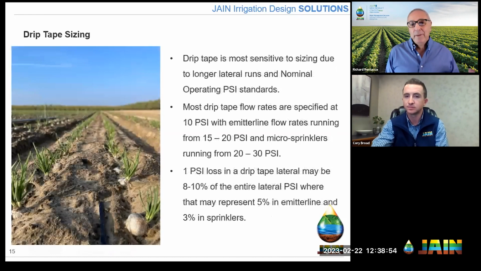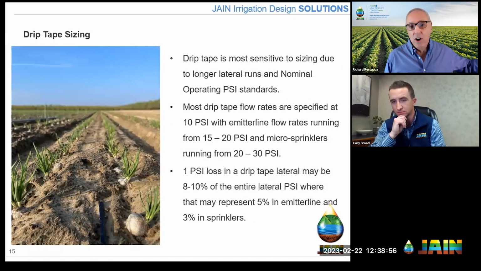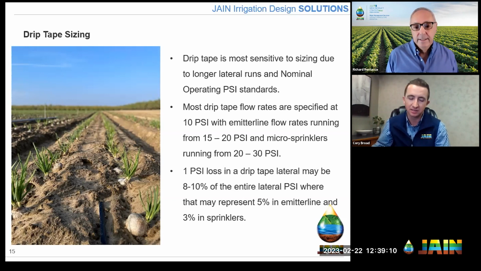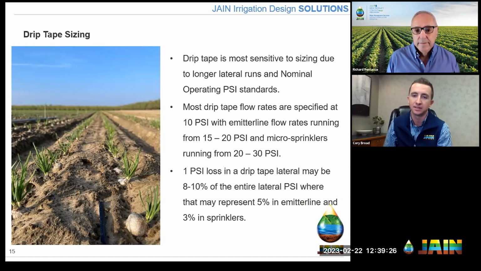So if I'm getting this right, if I'm thinking about really long runs, I'll probably be thinking Cascade. Generally, yes, because I have the option of changing the flow of the emitter, moving the spacing of the emitter, or changing the size of the tubing. Cascade predominantly gets sold in the Midwest, where they do half-mile runs, because of the way their infrastructure and layout is, whereas here we're doing a lot of quarter-mile runs that will use a lot of 7/8 tape. So it just depends on the fit of the land.